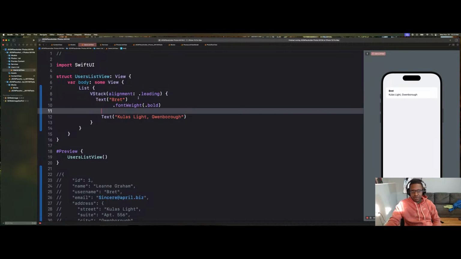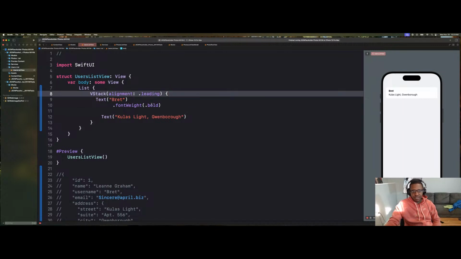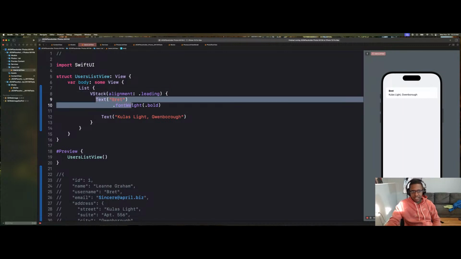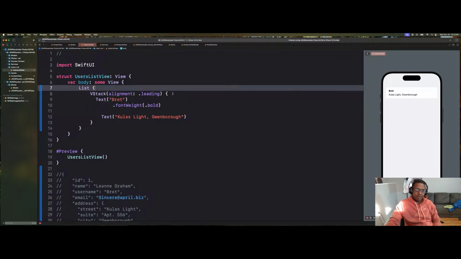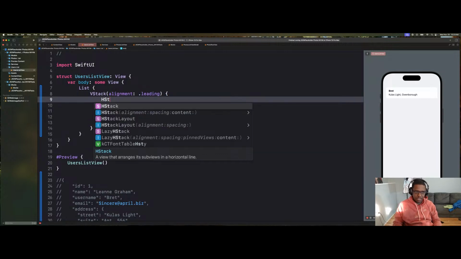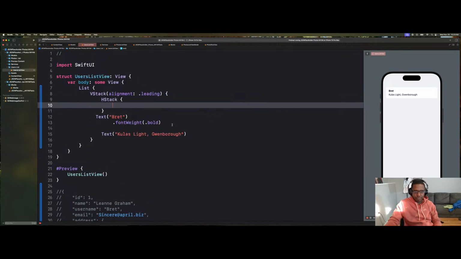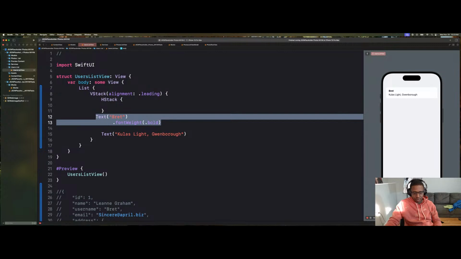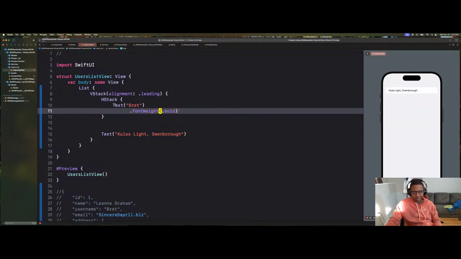So the next thing I want to do is add the company. For the company, let's make it to the left, horizontally next to the name. So let's just wrap this in an HStack. And later on, if we decide we want to add more elements to the actual row view, we can.